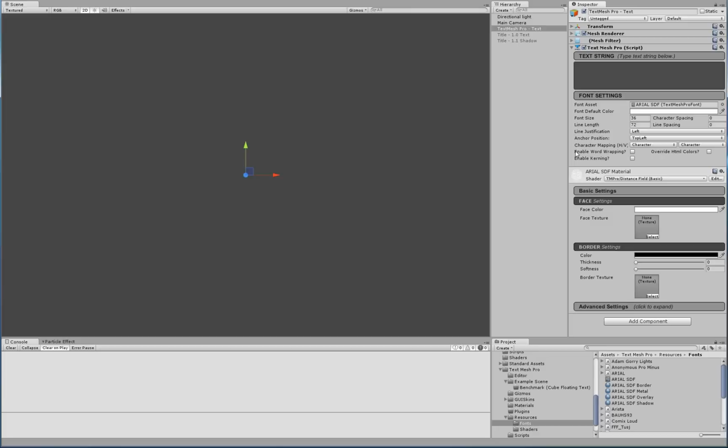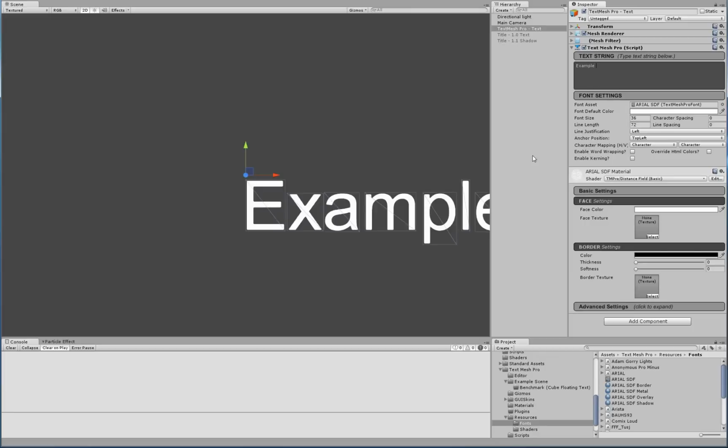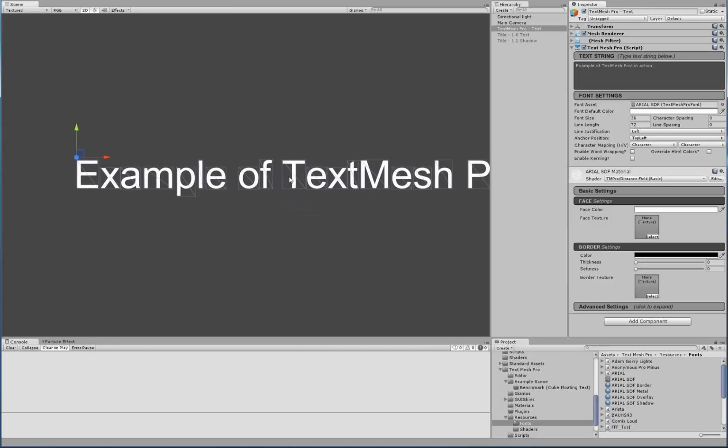Now the TextMesh Pro custom editor panel has two sections. The first area is your text input box where you'll type your text. And then the second section is for your font setting where you can define the font type, font size, and various attributes for your text. And then there's also a custom material editor where you can select a shader as well as additional properties, textures for your font. So let's begin by typing some text. Now I'm going to move the scene around just so we can see all of our text.